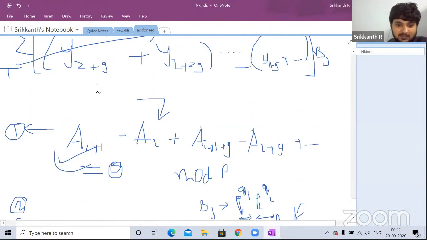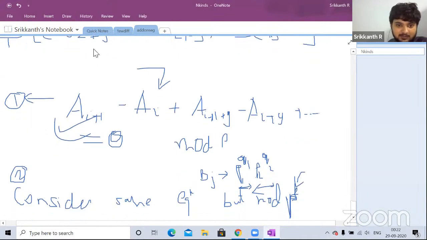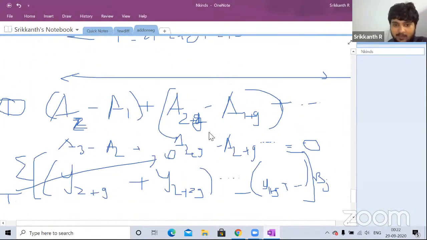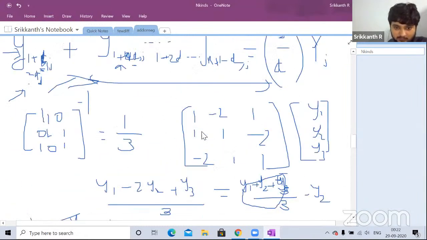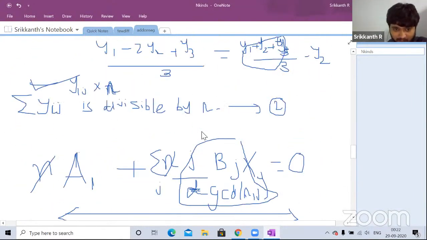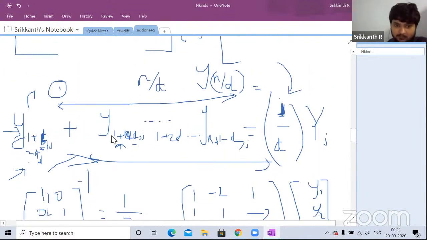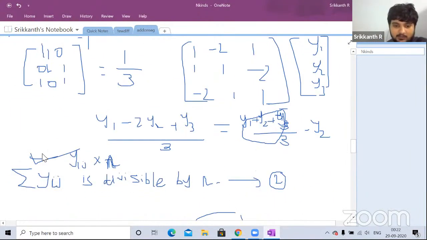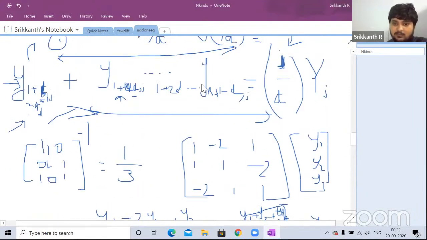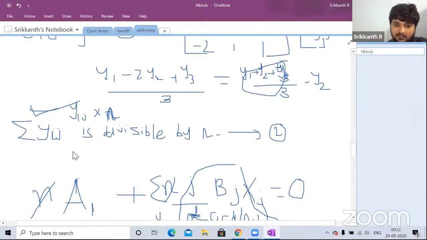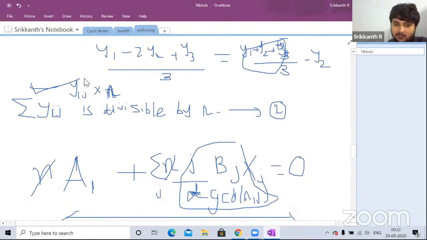The third condition is along the same lines. We've managed to incorporate one of the constraints, that the partial sums of yi's with spacing d must be equal and divisible by j by d. We still haven't incorporated the fact that the sum of yj must be divisible by n. So let's do that. That will give us our last constraint.